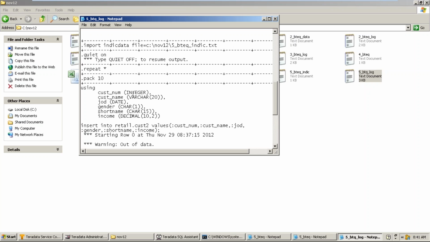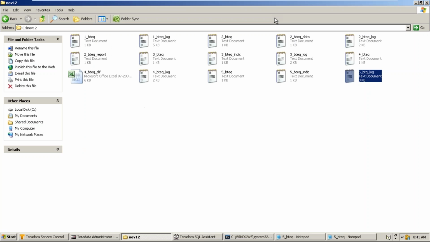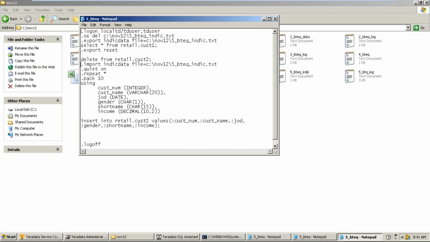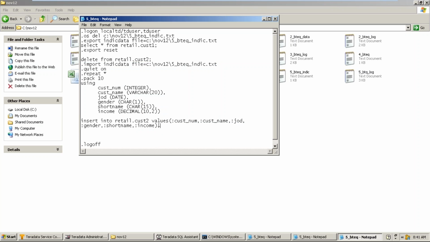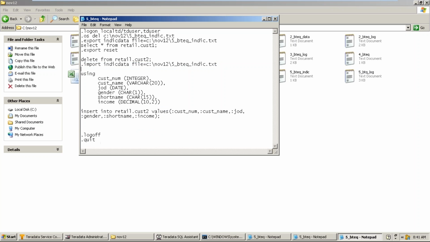Yes. If you observe in the script, when I started this import and terminated the statement here, this is all one statement. The semicolon is here. These are BTEQ commands, they could be or they cannot be.